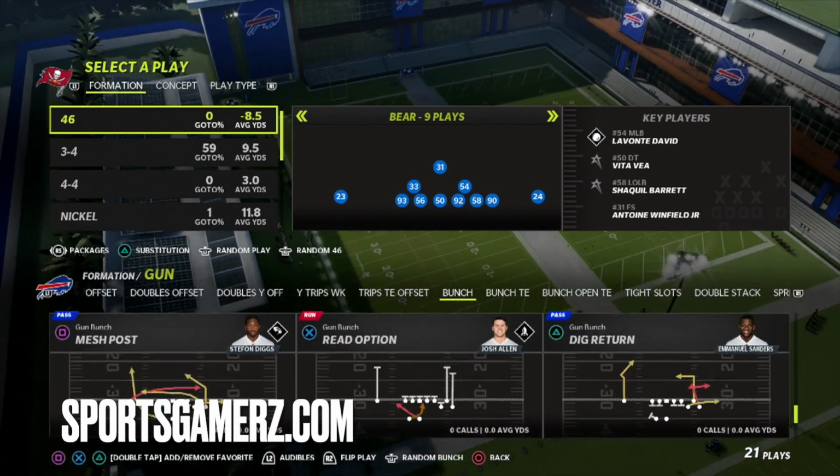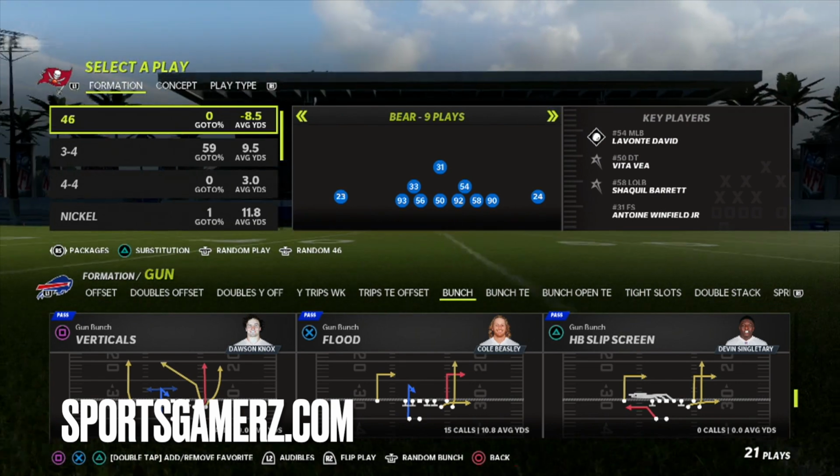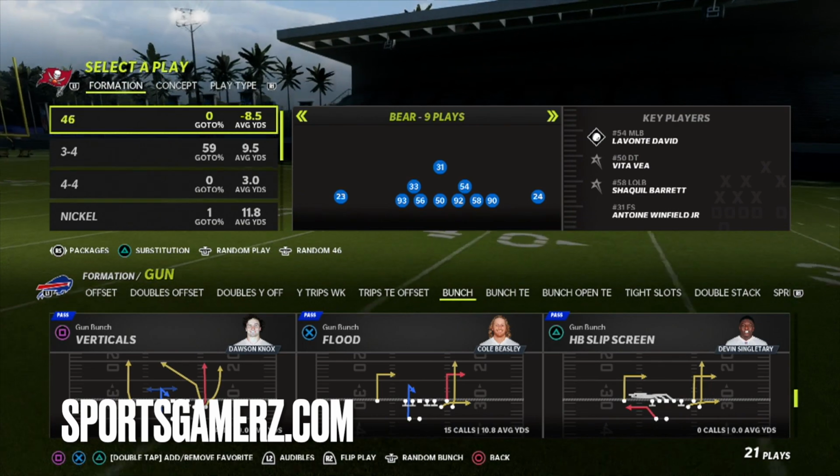So guys, we all know that verticals is one of the more popular ways to attack Cover 2. So let's go ahead and start with that. And I'm going to show you guys a few different examples of how this little trick can work when you're playing defense. So let's look at gun bunch verticals.